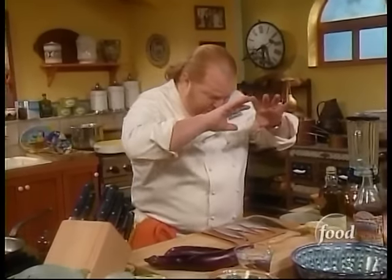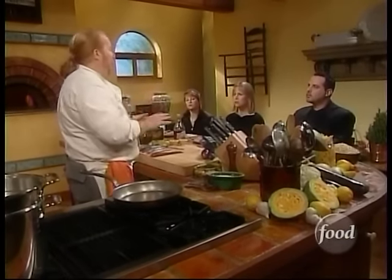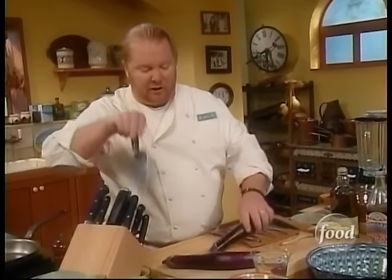The most important thing to realize is that it's very simple food. Anybody can make this stuff, and it's even more exemplified in the Sicilian cookery because it's just that much more simple and that much more ingredient-driven, and the ingredients are that much closer to kind of what we have a lot of access to. If you've ever been to Sicily, there's tons of citrus and there's tons of wheat. It was considered the granary for the Greek and Roman cultures, and if you're familiar with Sicilian history, as I cut my eggplant, we'll talk a little bit about it.